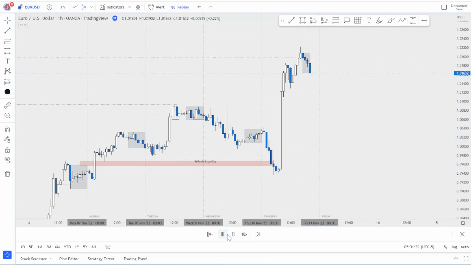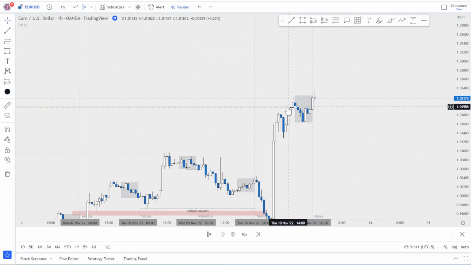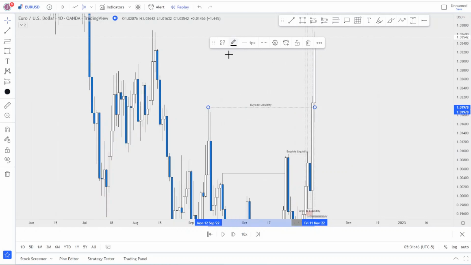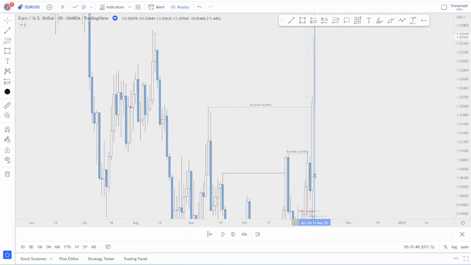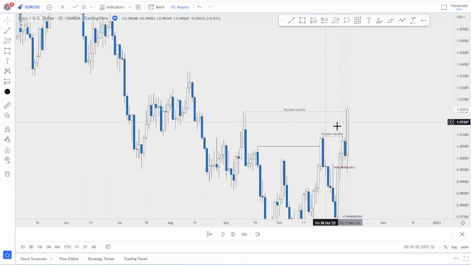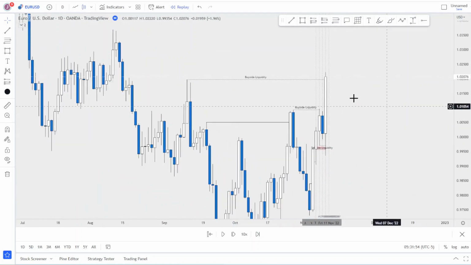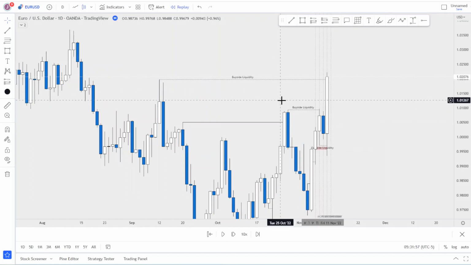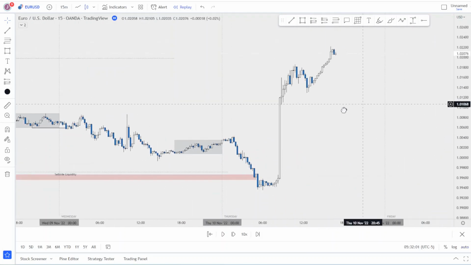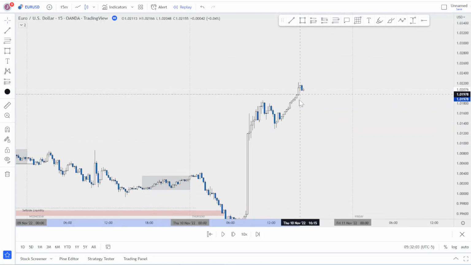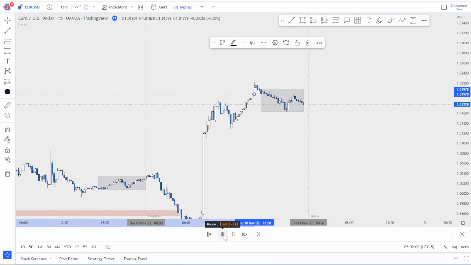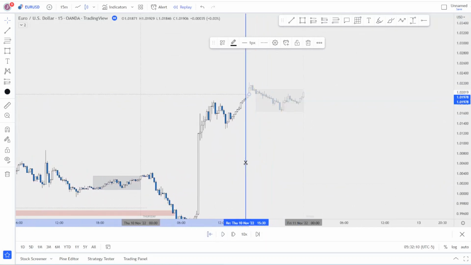And now Friday. So we've taken out buy side liquidity here. This is very important now. Buy side liquidity, sorry, let me push that back. We took out the buy side liquidity here, right? So we've got to now let the lower time frame guide us. So just because it's taken it out, do we see any break of structure on the 15-minute after this got taken out? No. So going into Friday, what are we seeing?